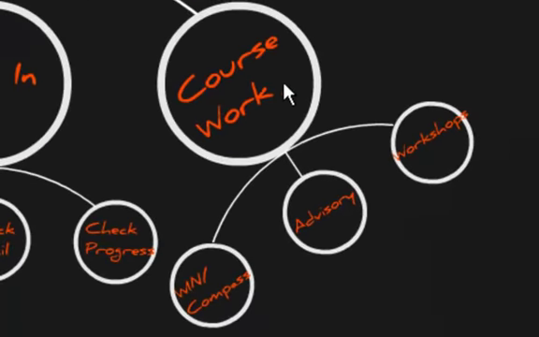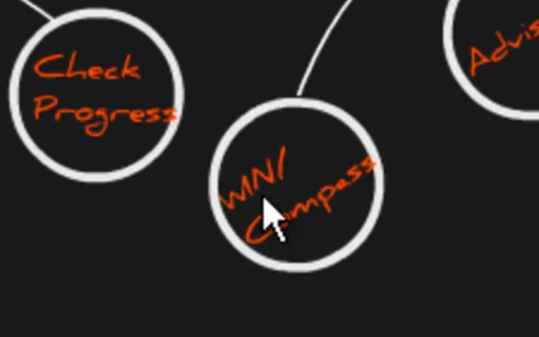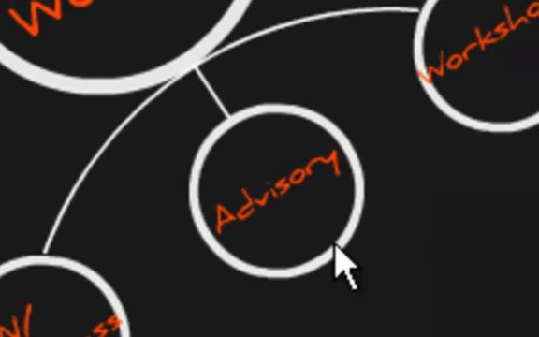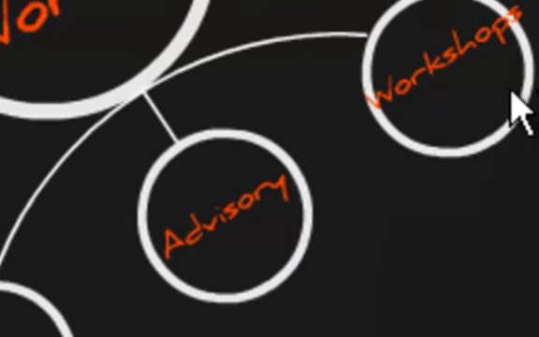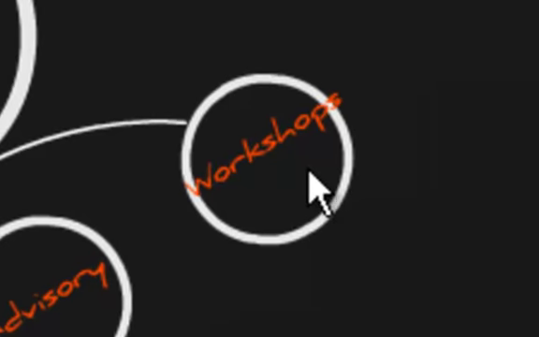And then you have your coursework. There will be three parts to this. You'll either have your classes on the computer in the WIN or Compass program. We will have advisory this year, so your advisor might want to meet with you during some point during your week. And finally, teachers will be pulling individual or small groups of students to work on specific skills for certain classes.